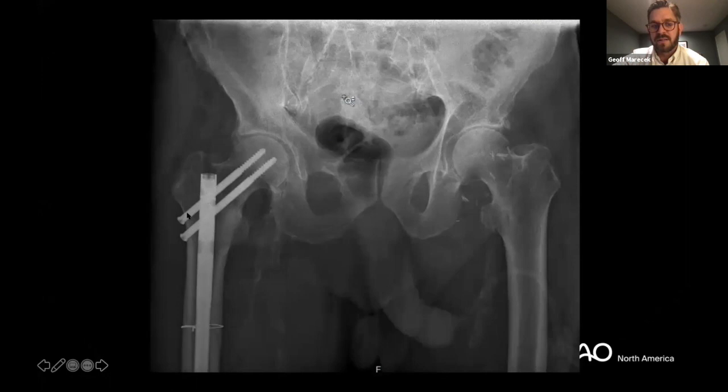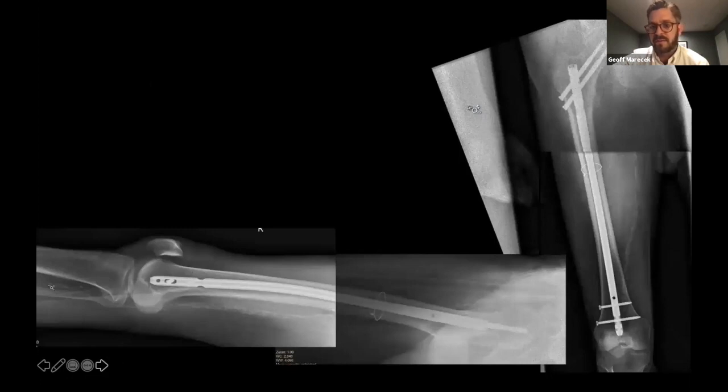And so again, you can see here, we did use a piriformis start point and got what I think is good alignment that's satisfactory. But I mostly wanted to highlight the points about the geometry of the proximal femur implant choice. Just like Ed said, even though this is a geriatric patient, this is not one where we need his neck to slide and collapse along a sliding hip screw.